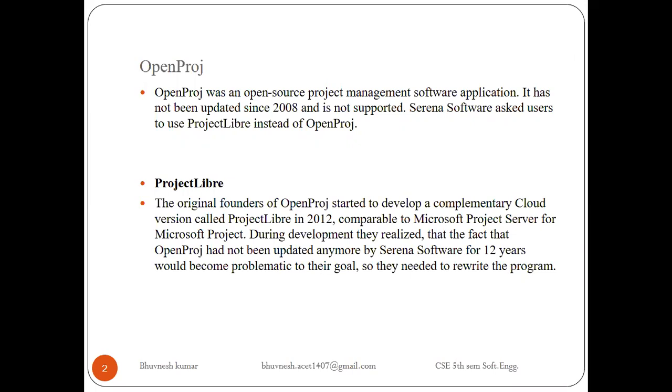This OpenProj is used for project management, meaning we are managing our project. If I am the manager, I will manage my project. I will divide the tasks to develop that project between my team members. I will be responsible for managing all those tasks and resources, and providing salaries to my team members, and completing the tasks on time, so that I can deliver the product or software to my customer on time.